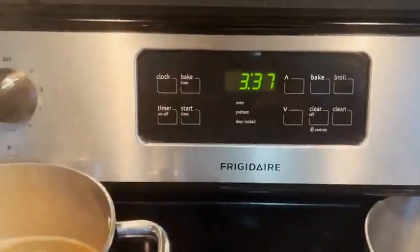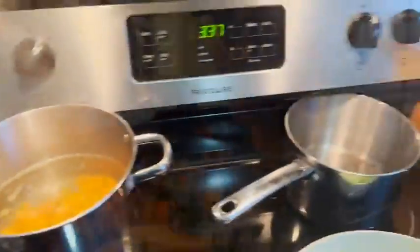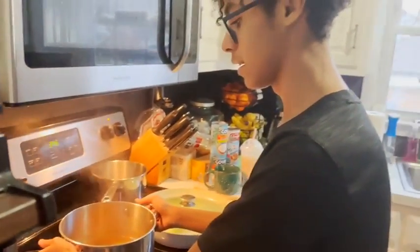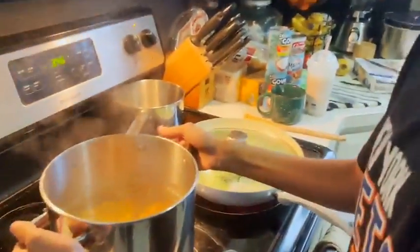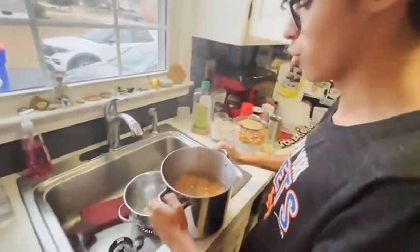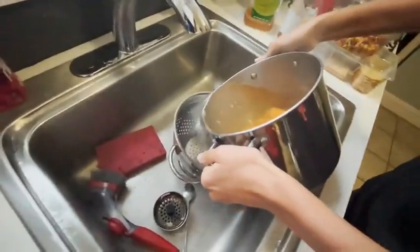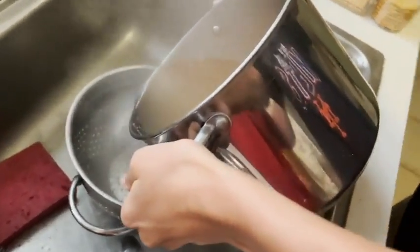And then at 3:40 we're gonna be taking out the sweet potatoes. We got the sweet potatoes in here. It's nice and ready. So what I'm gonna do is I'm gonna safely, don't try this at home, kids, take precaution. You want to safely carry this over to the strainer without burning yourself. You're gonna pour the water slowly forwards, not towards yourself, into the strainer, because the water will go through it if you didn't know. Then the potatoes will slowly go in.